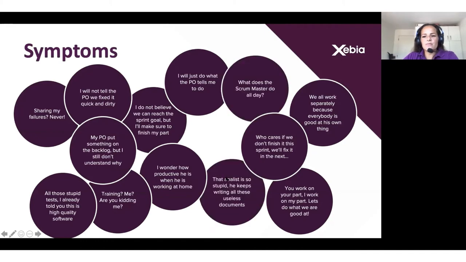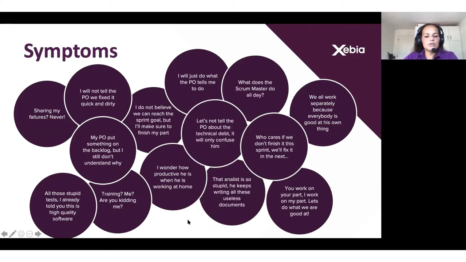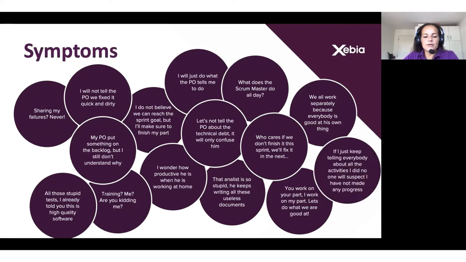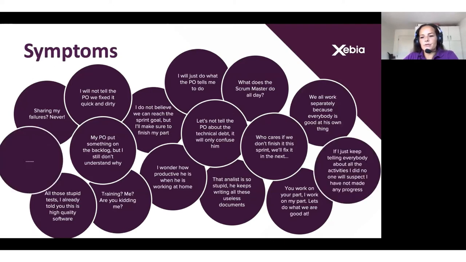So, a lot of examples of situations where trust is endangered. And these are things that we can observe, right? These are things that you might have encountered in some situations. And if you are aware of that, if you think, hey, this is something where trust is in danger, then you can work on it, right? If you know that this is a situation where trust is lacking, then you can work on it.